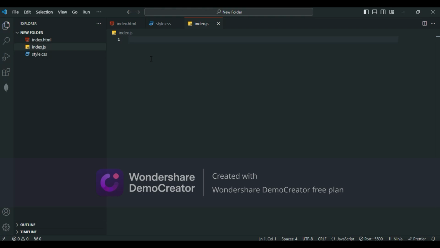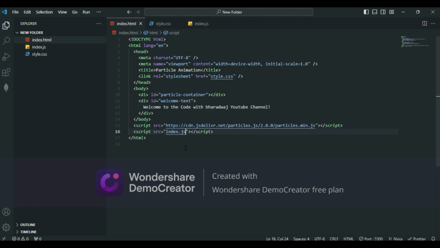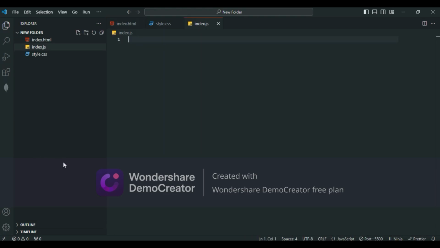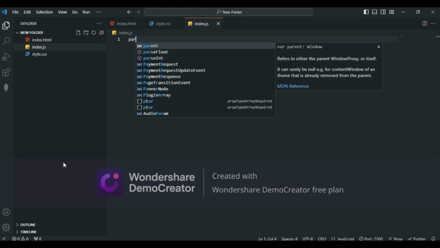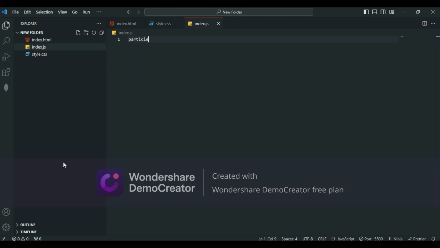Initially, let's initialize the particle animation using the particle.js library, right? I showed this one here. We have included the JS, right? So initially, I'll just make use of particlesJS, and let's give particle container.